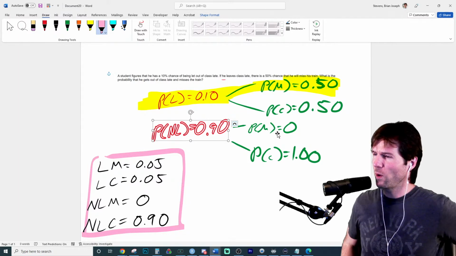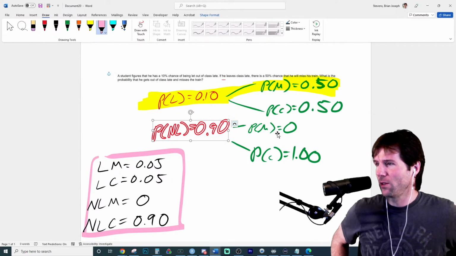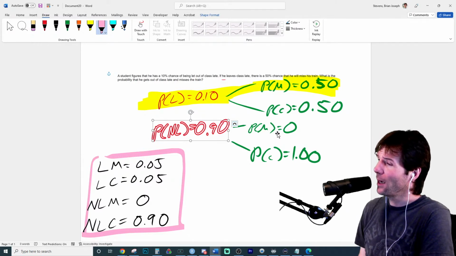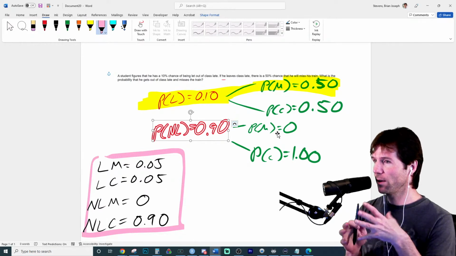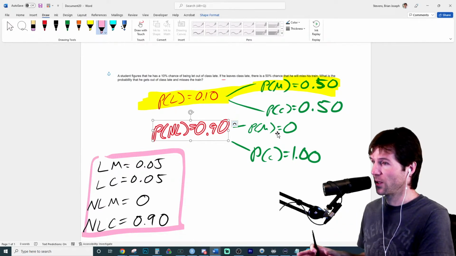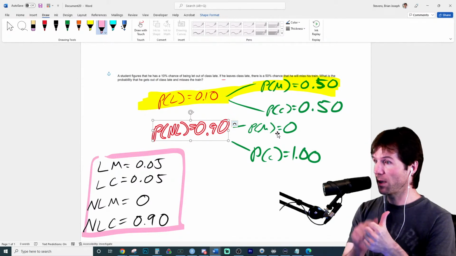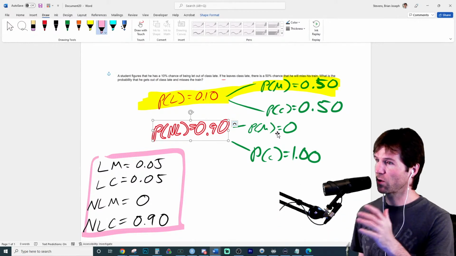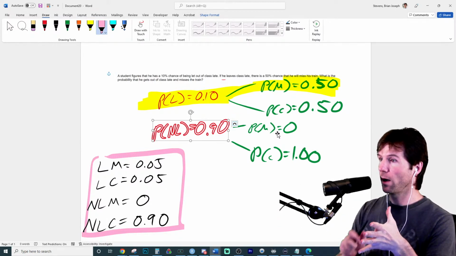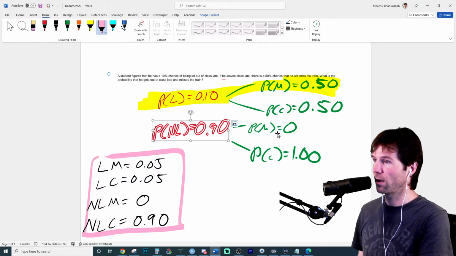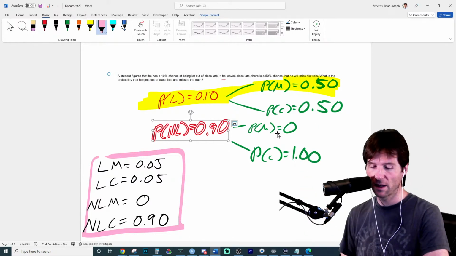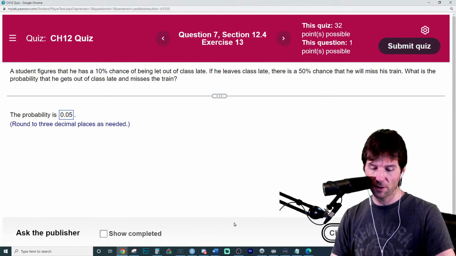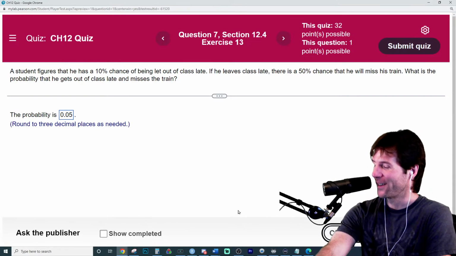I've never seen a test question that quite asks it this way, but a test question could list something out like, if this occurs, then this has this probability. Maybe I have seen some. So it could say, if somebody is late, they have a 50% chance of missing their train. It's like a sequence: 10% of the time this would occur, and then it's a subset within it, so you would only say 50% of the time, so it'd be half of the 10%. Good question, good practice. Maybe I've seen a test question that goes that way. Maybe. I just can't remember.